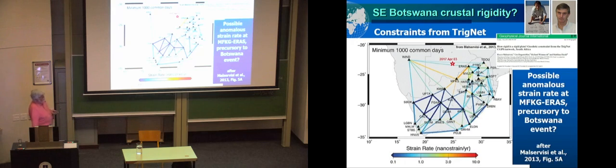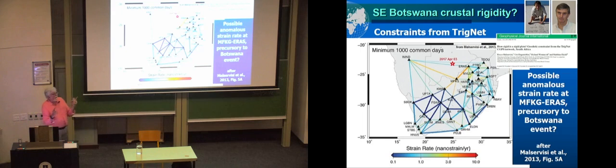So this is where they were wanting to understand how rigid is a rigid crust. When we talk about plates being rigid, can we use the TrigNet system in South Africa to quantify that? And they had published this in 2013, in which you can see they've got a strain rate recorded over here from 0.1 nanostrains to 10 nanostrains per year. 1 nanostrain per year, just let me give you an idea of that.